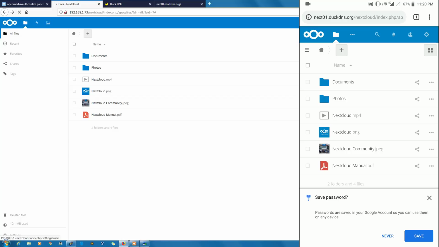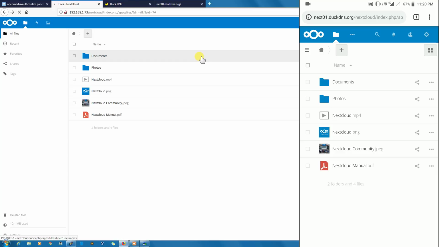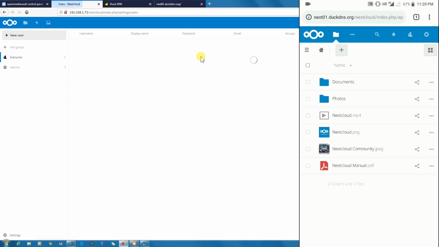Let's just go to the users to check whether I'm able to access my NextCloud from both the networks or not. Let's just save the password here. So we are logged in with the same user on both the machines. Might be that's the problem. It's logged in.